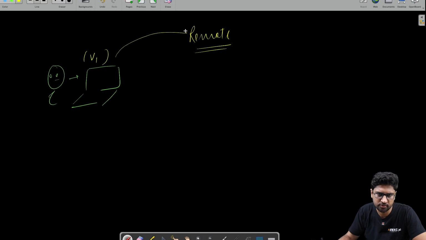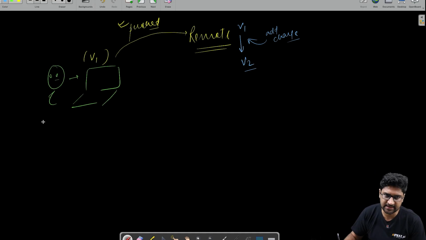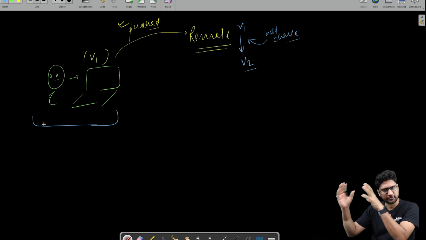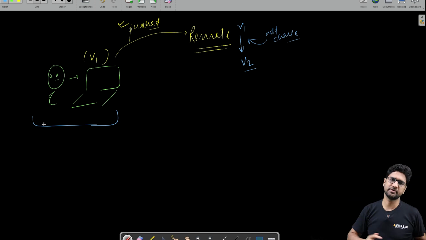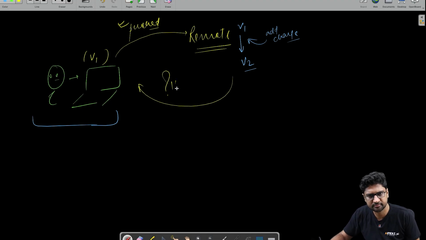I push this code, and the remote is also at v1. Now let's say at the remote itself, I made some changes, so v1 has now become v2. My local still has v1. Now if I want to bring this change v2 from the remote back to my local, how do I do it?